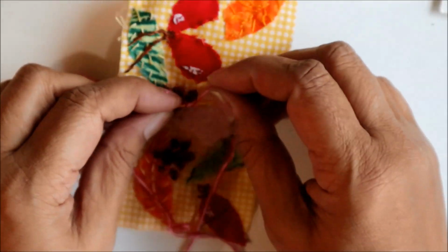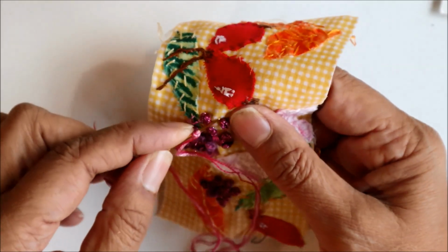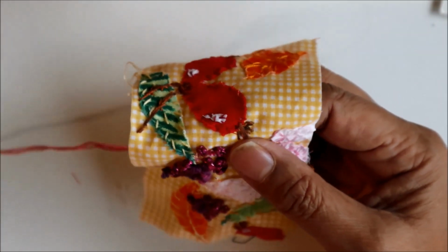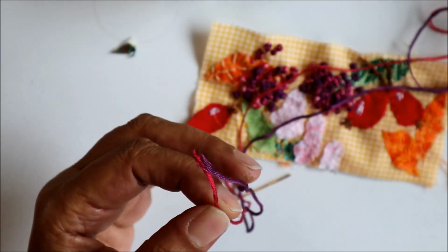These silk threads and the sparkly threads were a gift from one of my lovely viewers. Thank you so much, Inga. I've really been enjoying finding ways to use these threads.